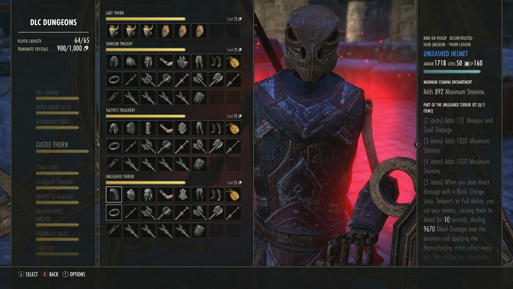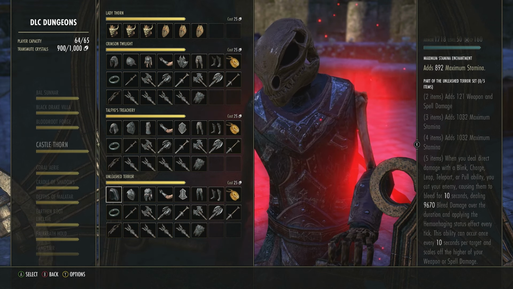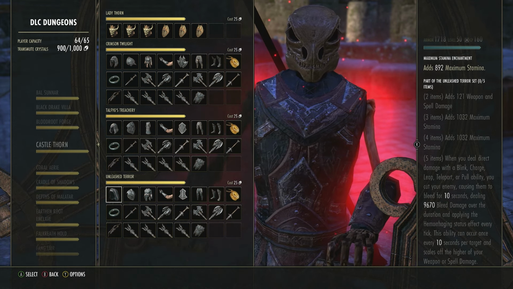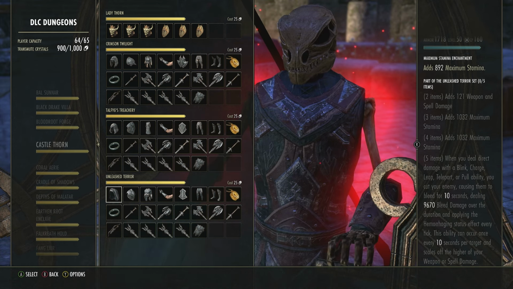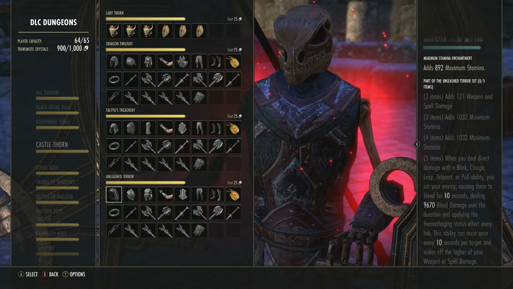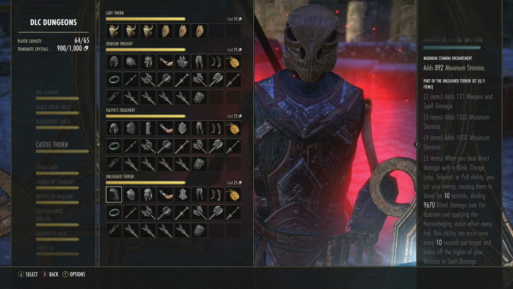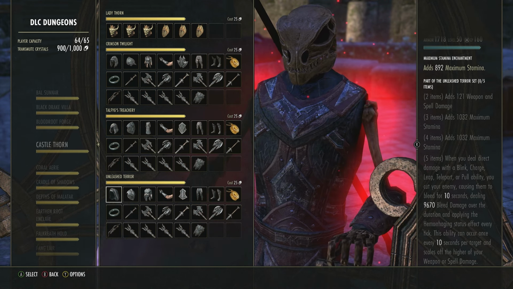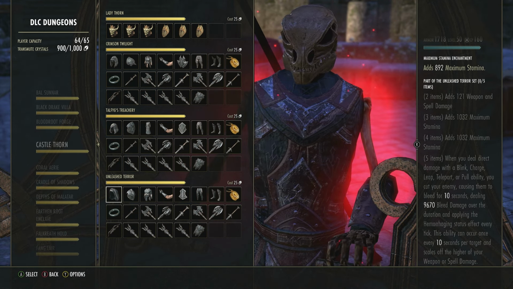You've also got Unleashed Terror. This is more DPS-y, I guess, or you could use it for a tank if you want. If you use a blink, charge, teleport, leap, or pull ability, yes, we have a teleport. Yes, we have a charge ability, or blink, which is our Ambush. If you applied it to a target, you will cause them to bleed. We're a Nightblade. We stab in the back.